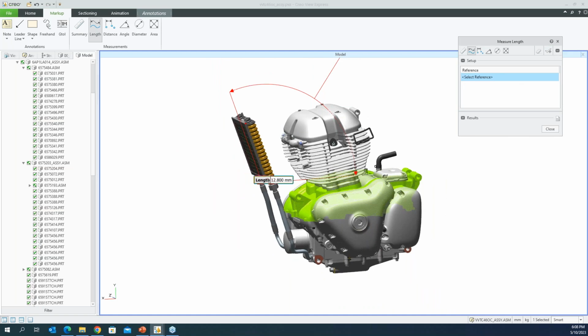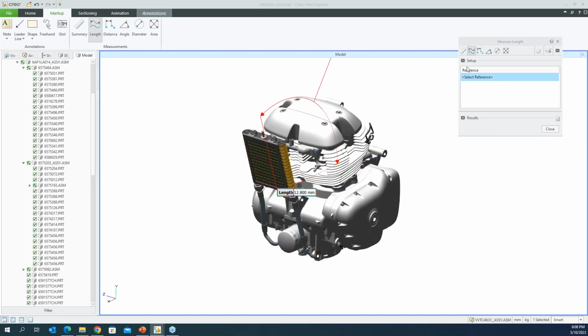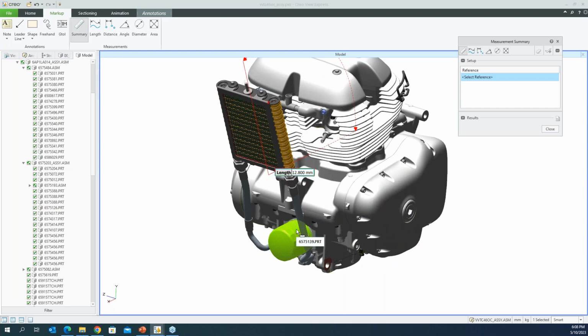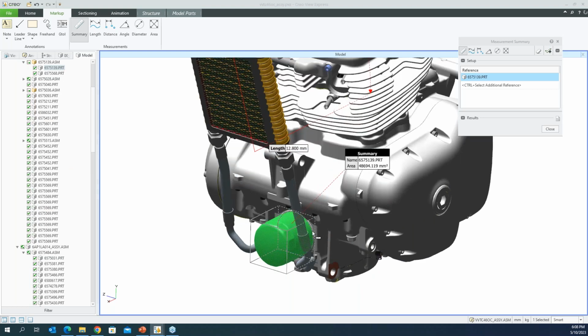So you can interrogate your CAD model, and you also have the option of selecting the summary. The summary gives you the best measures for your particular reference. The reference that you selected, it'll give you the measures that are applicable to that reference. For instance, if I go back here and select that, you'll see that it'll give me the value of the diameter, the length. If there is an angle, it'll give me the starting angle, the end angle. It'll also give me the center.